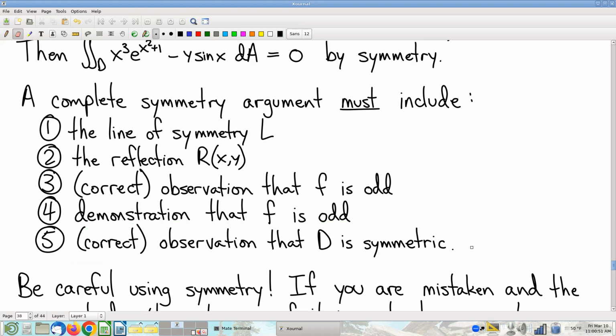So these are the 5 things. You will notice conspicuously absent is that you don't have to prove that the domain is symmetric. It's fine to just note it. Proving it is usually at a glance pretty clear. This isn't a proof class. If this were Math 222, maybe I'd feel differently. But in a class like Math 219, just observe it. But you've got to make that recognition because the symmetry of the domain is a key part of the reasoning. You've got to give that to me. But don't bother proving it.